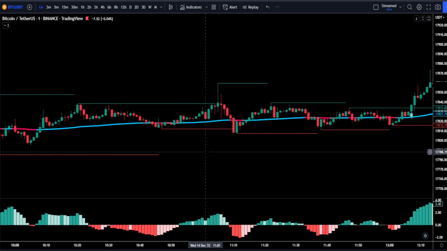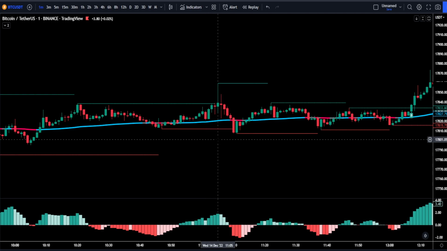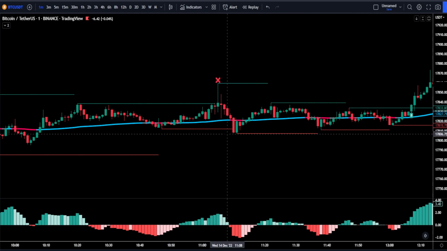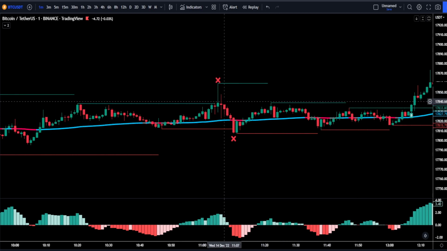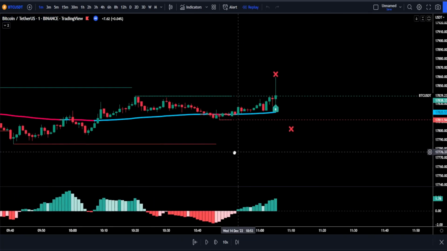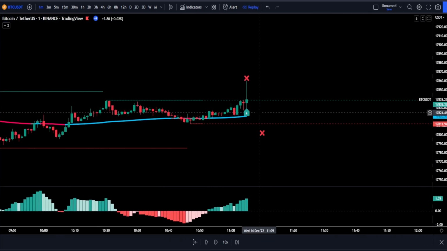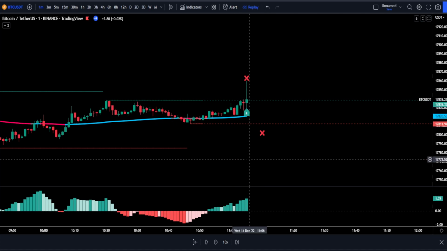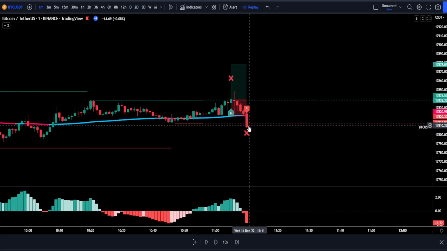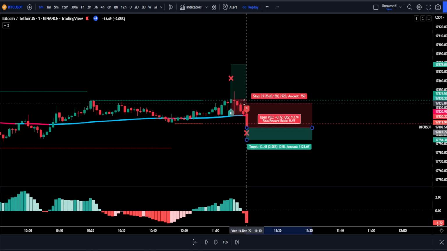First thing I'd like to point out is when the market is ranging, these indicators do not cancel each other. But you might be thinking, hang on a minute, these breakouts are not even confirmed. However, if we replay the chart, we see that we do have a label that says breakout. This means that the conditions for a long entry are met. Here we also had a valid breakout, and this trade also turned out to be a losing one.